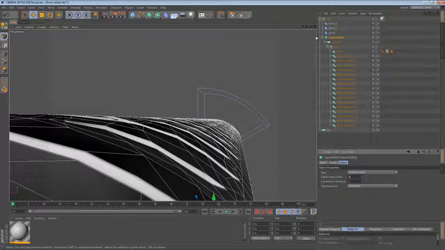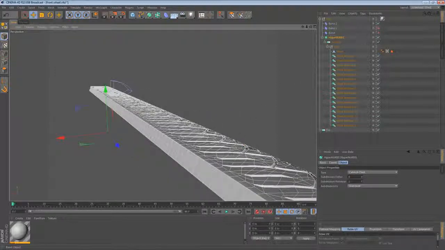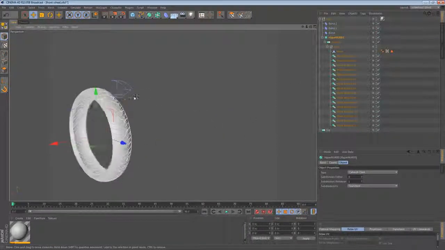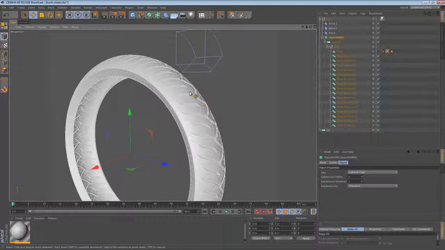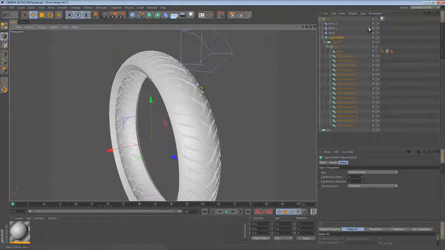And like I said before, that's happening because we're doing the deformation last. What we're actually looking at when we turn all these deformers on is a straight strip of tire, subdivided, that we're then bending.